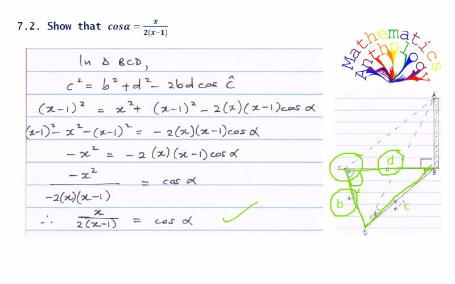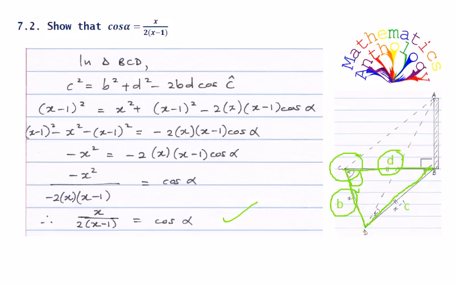So in triangle BCD, the angle that I'll use is angle C, which is alpha, so I can get my cos alpha. If the angle I'm using is C, I have to start with small c. If you remember how to label your triangle for the sine rule and cosine rule and area rule, opposite the angle capital B, you write small b next to that side. Opposite the angle capital C, you write small c on the opposite side. And opposite angle capital D, you write small d on the side that's opposite D.